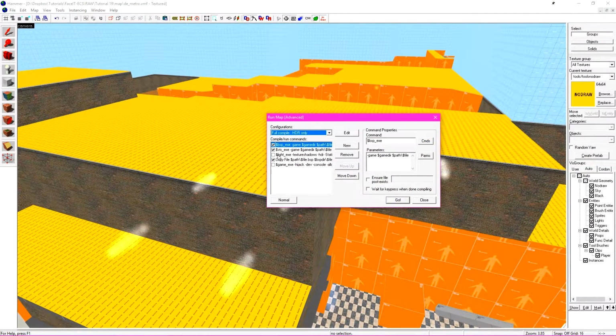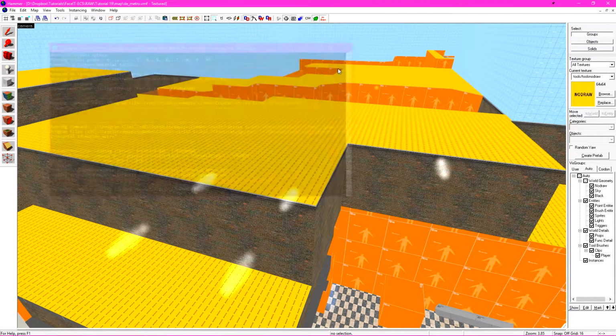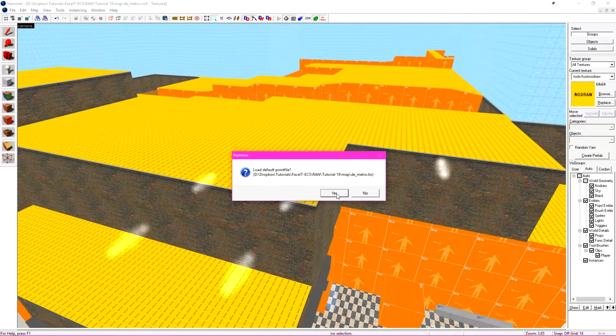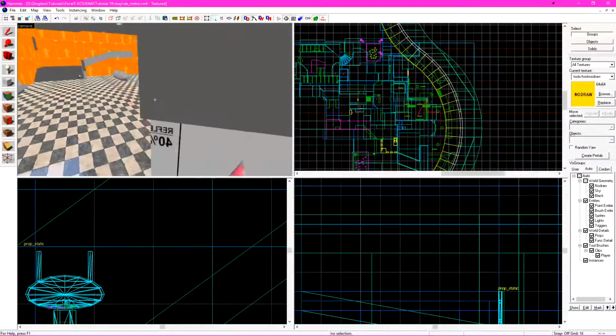Now I'll run a compile, and I just want to gauge how long viz is taking. This is also the first check for leaks in our level. Since we've changed things to Func Detail, we might have exposed part of our level to the void and will result in a leak. If we go to map and load point file, we can see where that leak is being generated from.